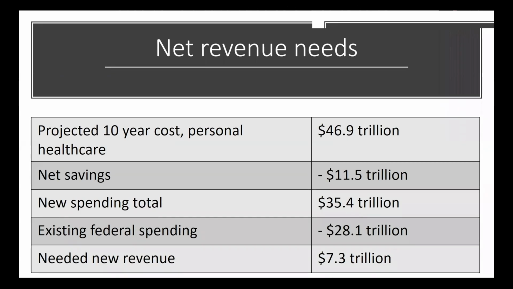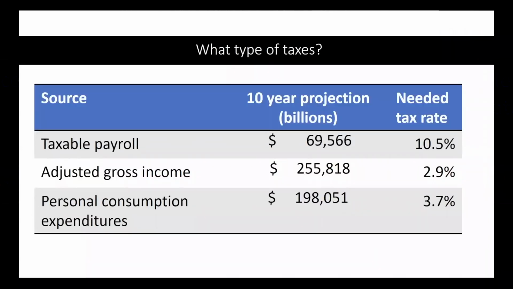but maybe a little pessimistic on actually how much money we already have in the system, and you're going to need $7 trillion over 10 years. You know, come on. That's one Iraq war or something, you know. It's like, not that bad. Okay, I'm just putting some of these things here to give you orders of magnitude or suggest things you might think about. Taxable payroll, $69 trillion over 10 years. So if we just tax payroll, we need 10.5% payroll tax.